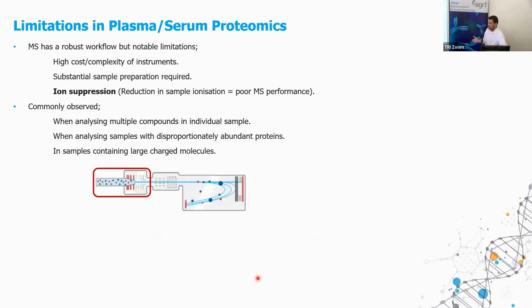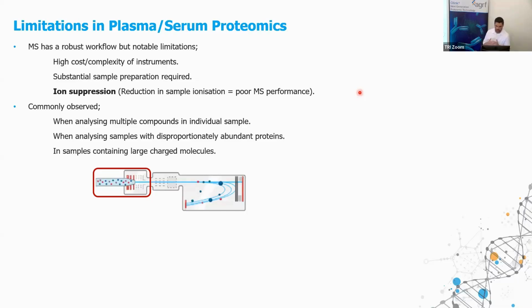One of which being they're not cheap. These things run a couple of million dollars for some of the high-end units. And you can get around that by going to platform facilities, I understand. But nonetheless, you can't get around the fact that substantial sample preparation is required. You can't just rock up with your tissue culture supernate and say, hey, give me proteins. You do have to do a series of digestion steps and reduction and alkylation steps in order to get fundamental protein readings out of it. And there's a really technical element of the workflow which limits its utility in specific sample types.